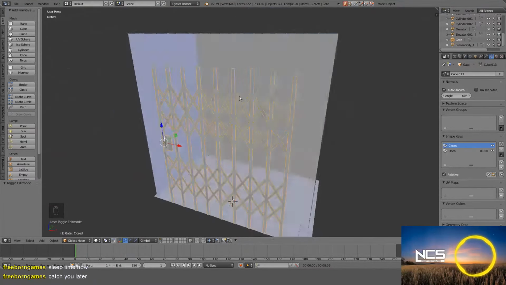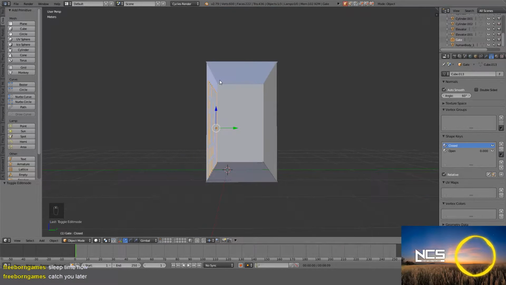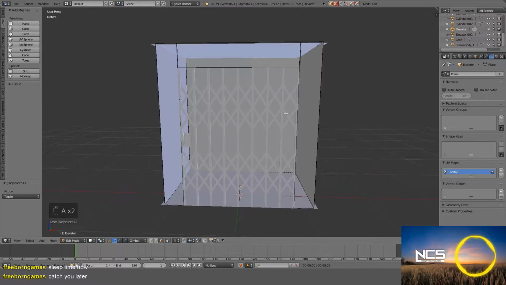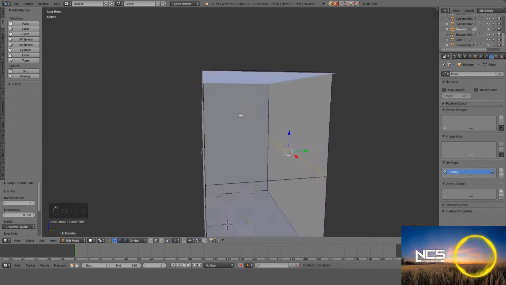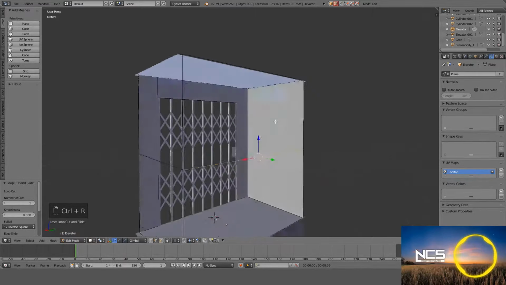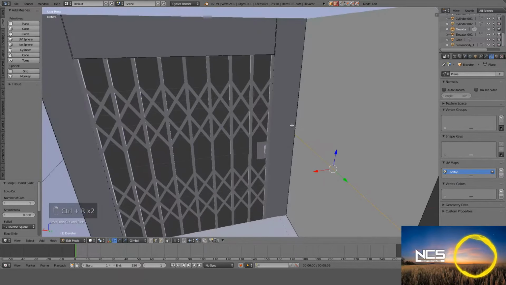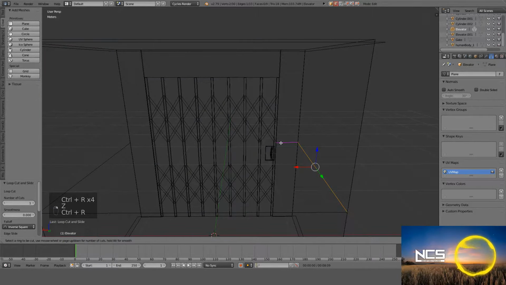Okay, what do I do? I could actually make a hatch for the top. Oh yeah, I remember what I needed to do. I want to make some, like, stuffing is not a word, like some pillows on the walls. I'm not sure if you understand what I'm trying to say. I need to make a subdivision here.